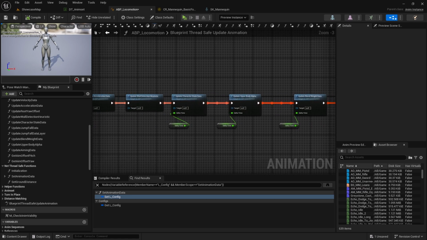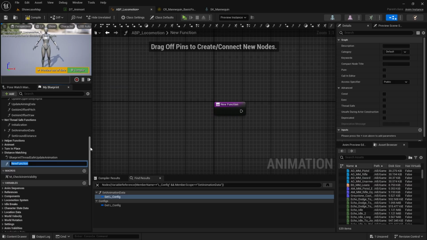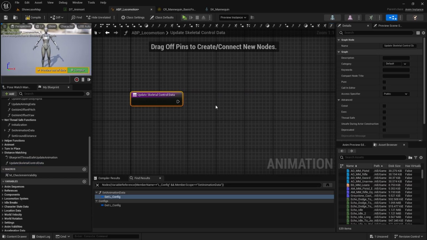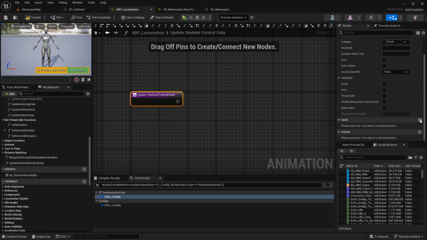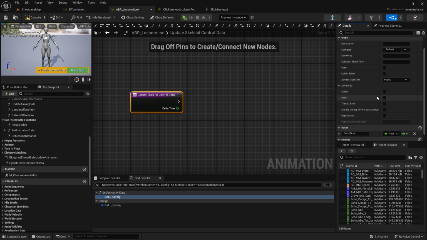So I'll create another function called update skeletal control data, right? And this should also take delta time as the input. So I'll add an input field called delta time, which is float, and this should be thread safe.